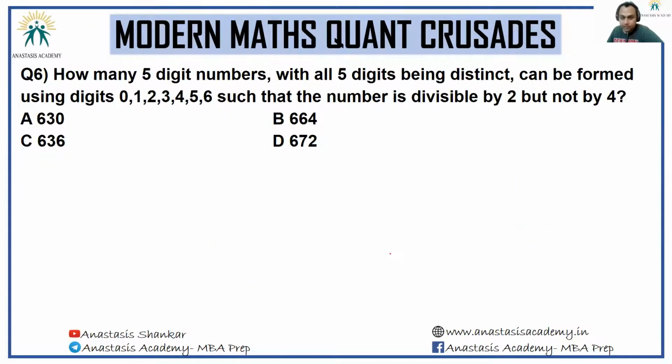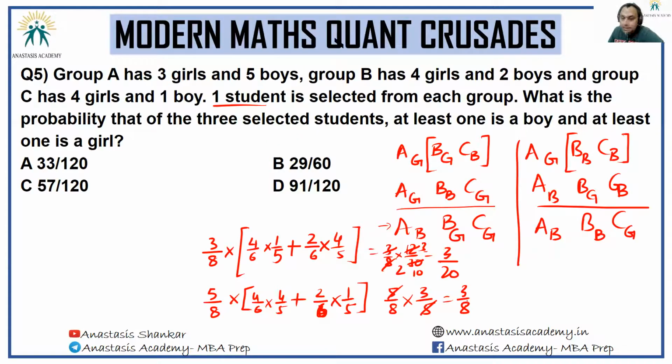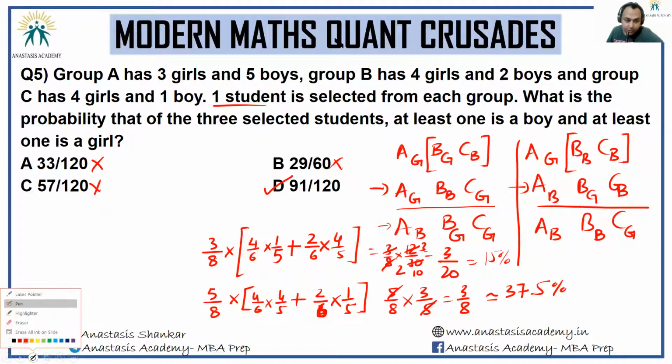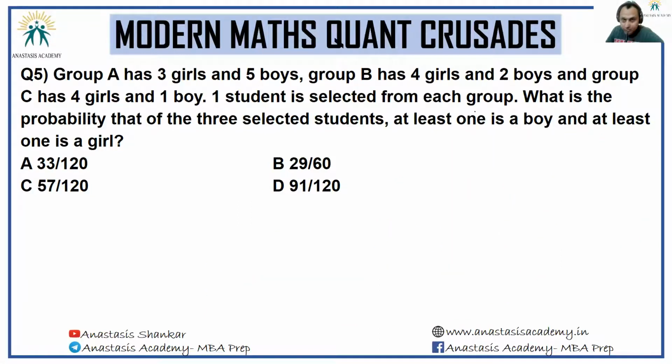At this time itself, you should be able to arrive at your answer. Can you see this is 37.5%? This is 15%. So my total answer, I have not included these two cases. My total answer has to be greater than 50%. And answer should be D. And this is the case when you're doing it very, very inefficiently. You're listing down all 6 cases. The smarter way, the way in which you can potentially do it in under 2 minutes would be this.